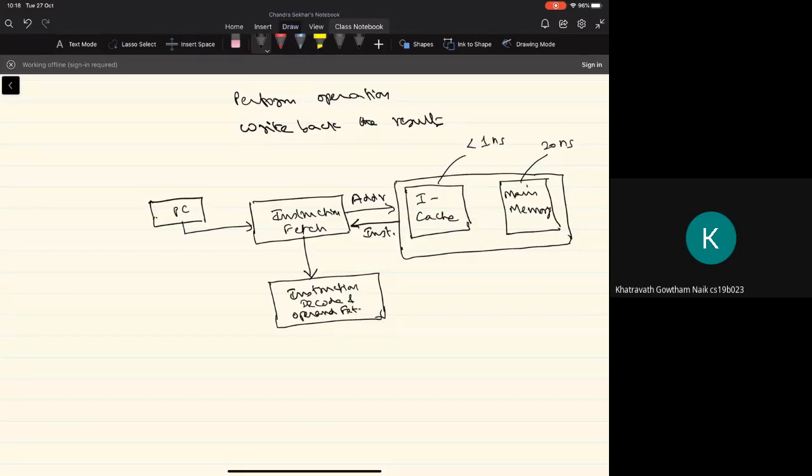And this module will also perform the other operation called the operand fetch. And who takes care of the instruction decode? That will be done by the control unit.